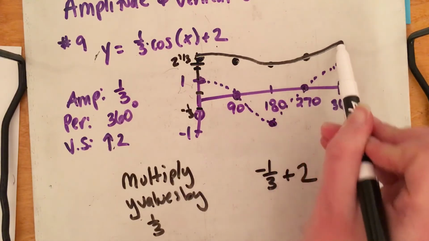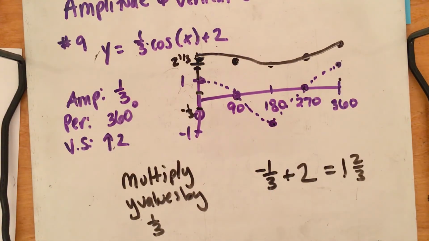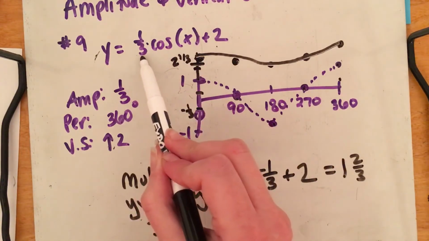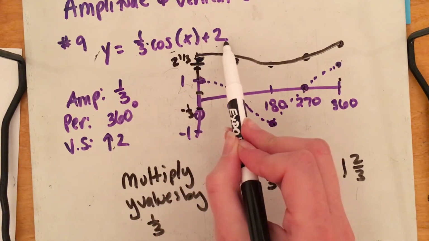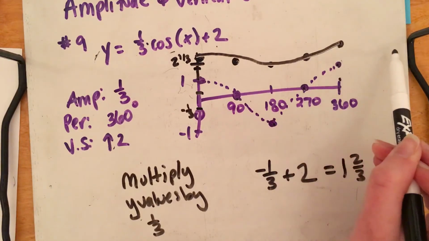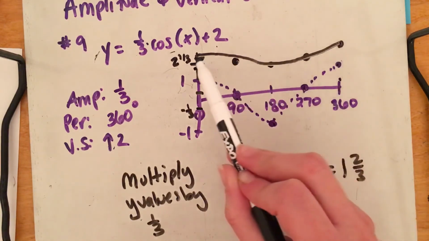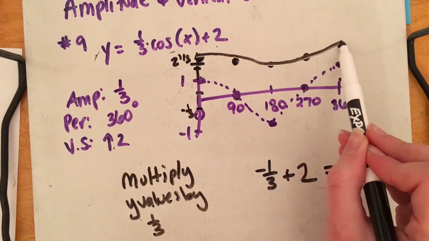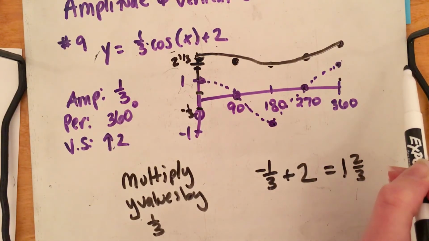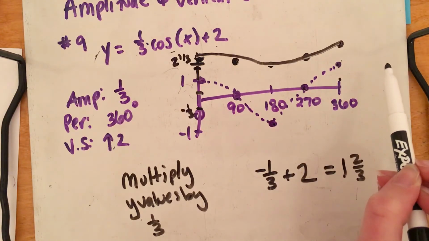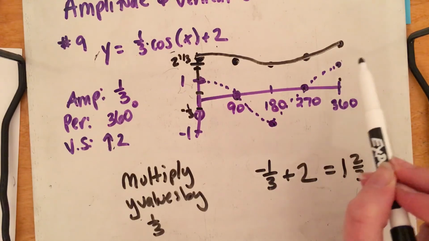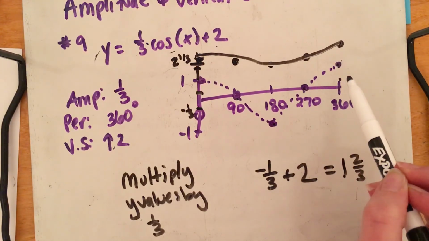So actually, that graph in black is the new, or the correct graph of 1/3 cosine of x plus 2. Technically, this is going to keep going forever. We're only showing you one cycle, or one full time around the unit circle. So this would keep going in the same pattern. But that's how we're going to do that with a vertical shift and amplitude together. We're going to do the amplitude first, and then just move everything up or down after you've multiplied.